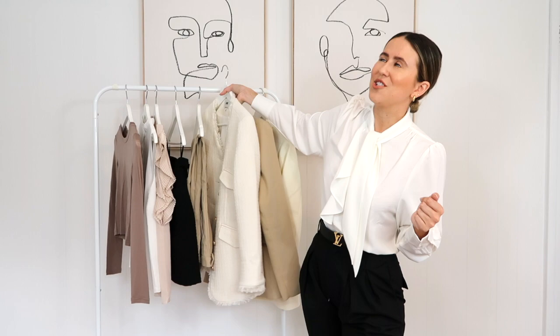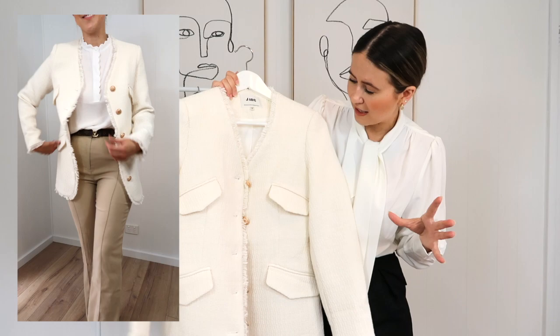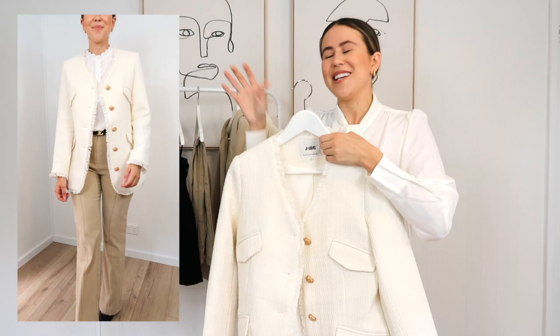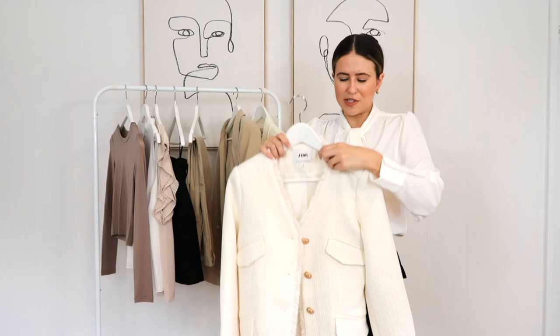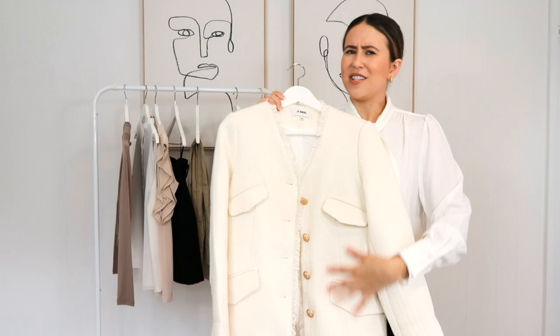I showed a little sneak peek of this first blazer over on my Instagram last week and you guys loved it. I just had to wait to share where it was from until this video. It's this gorgeous ivory color which is so classy — and it's got the same gorgeous gold button detail as the black skirt. They look so classy paired back together, but you can also chuck this on with any outfit, like these beige pants I'm wearing. It's a really gorgeous tweed fabric, like the black skirt, with gorgeous button details on the sleeve.